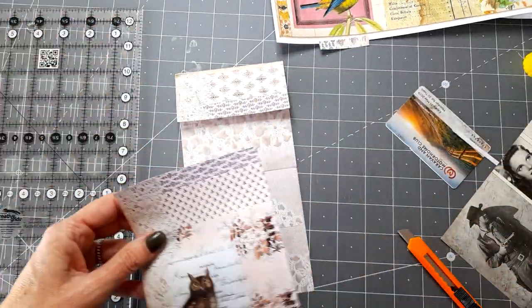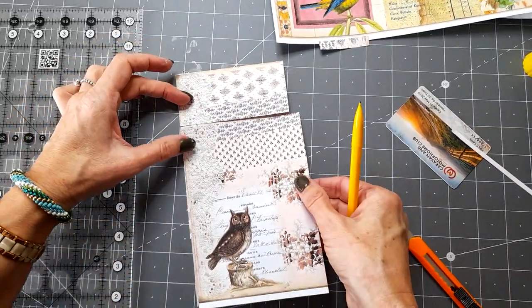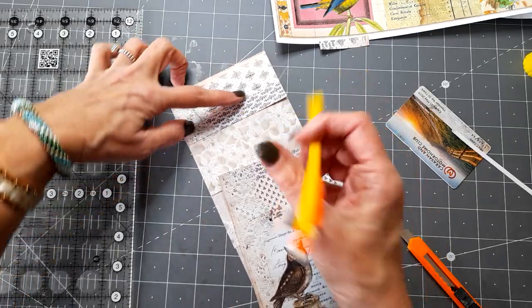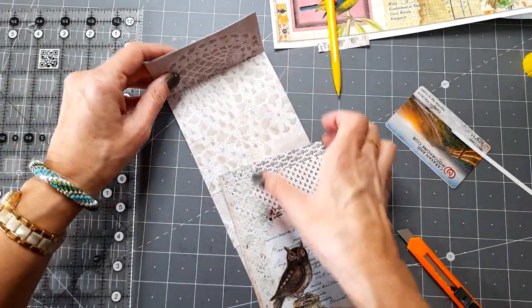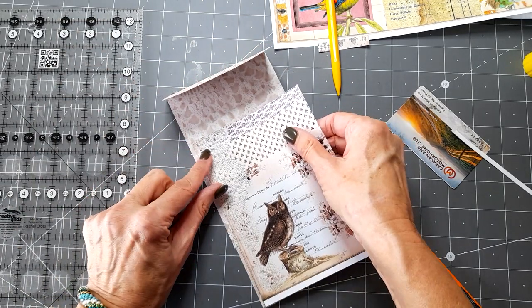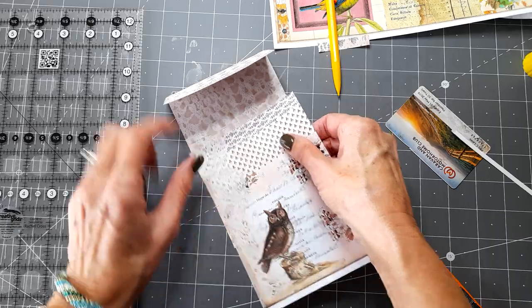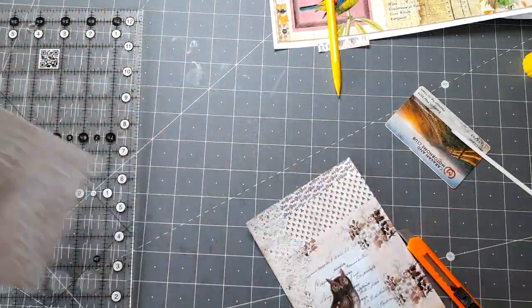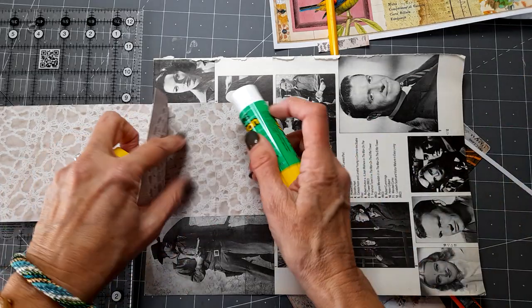And then for the next one, because you're still lining this point, I tend to put a little pencil mark just so I can see where I'm adding it. And you're going to put that up to that pencil mark and again right to this edge. Okay. So I'm going to put my glue along there.